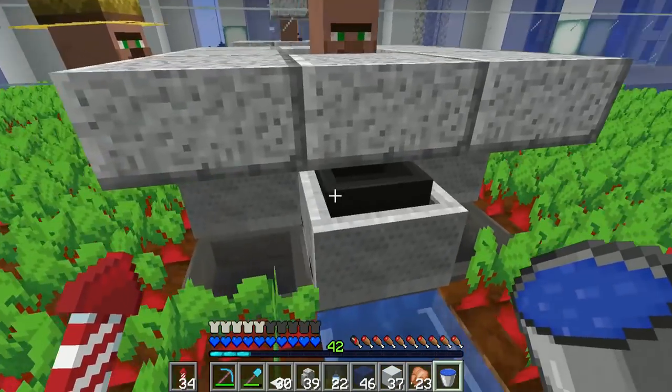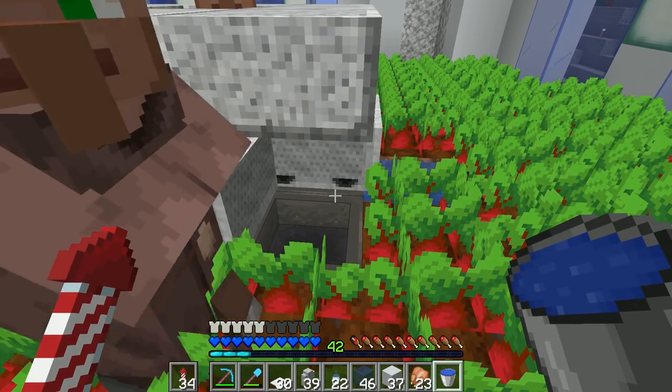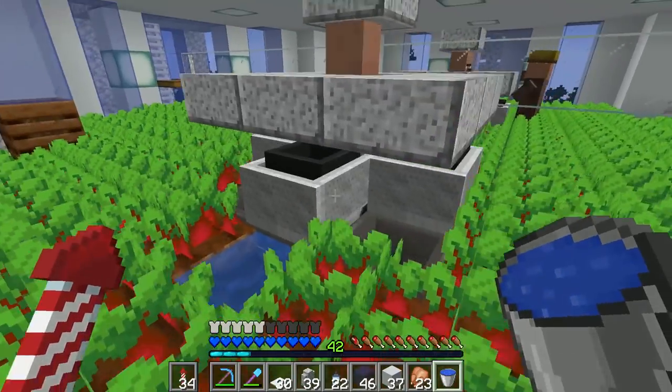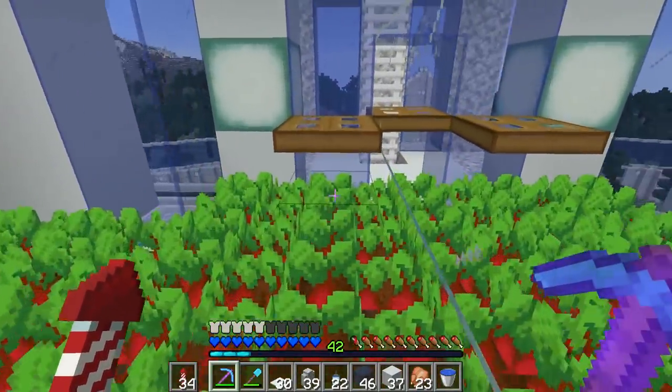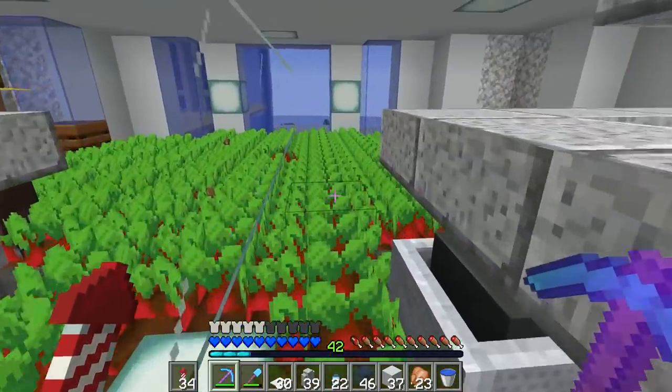Next thing, gotta remember, guys, remove your... is there one right there? I don't think so. I think I got them all. Yeah, remove all your rail from underneath your hopper minecarts. If you don't do that, it also seems to cause some problems. But other than that, everything seems to be working pretty good around here.